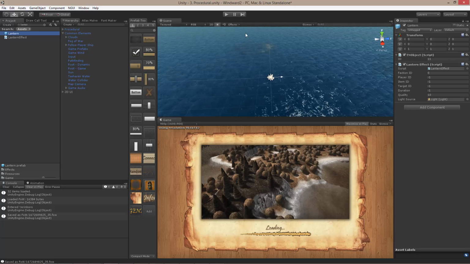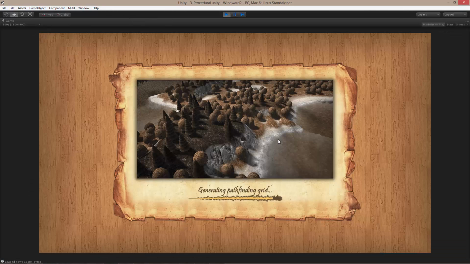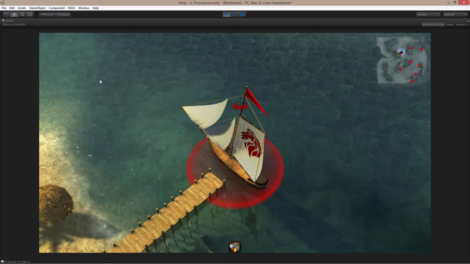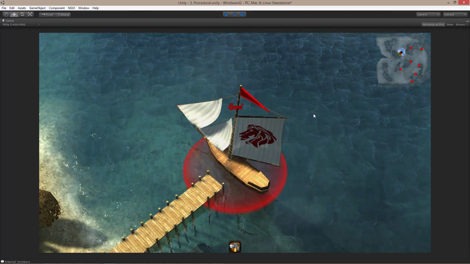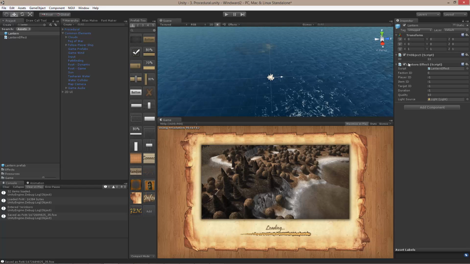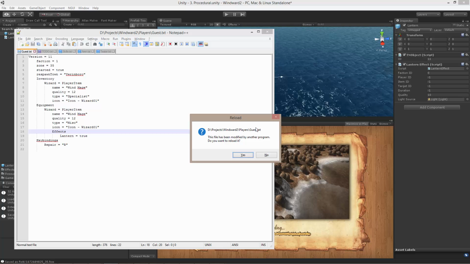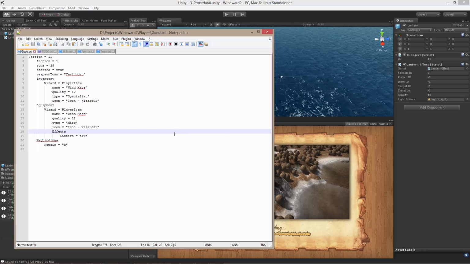So that light source that you saw in the game at night, I'm not going to be able to show it right now because it's daytime, but there was a light source here that was visible earlier in the video. It was actually coming from this effect, which is attached to an item. So if I was to remove this item from the player's inventory, this effect would effectively disappear.